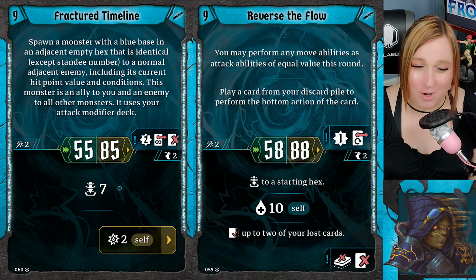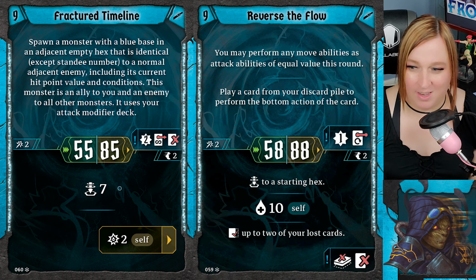So Reverse the Flow: recover one of your moves, play it immediately for a big move, and then play bottom move, and then play another top. The amount of damage you can actually punch out with this is fairly ridiculous. So you obviously take Reverse the Flow.